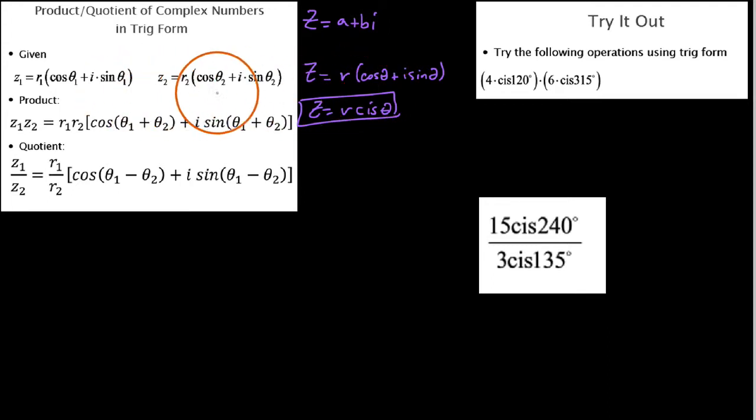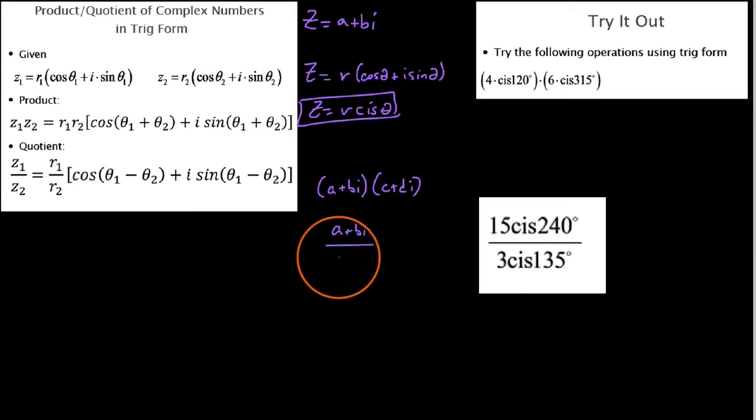Most of the time we want to be multiplying complex numbers in trig form and not in standard form, because imagine this: when you have two numbers in standard form, real plus imaginary, you end up having to FOIL and simplify your powers of i. Even division, a plus bi over c plus di, we have to multiply by the conjugate of the bottom just to get rid of this and then simplify that. So it is much easier to deal with these in trig form, and I'm going to lay out the rules for multiplying and dividing in trig form, and then we'll do a couple problems and talk about how simple it actually was.